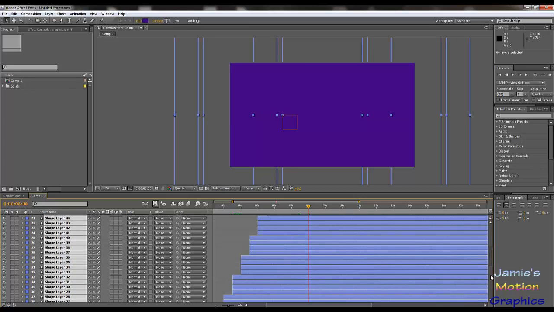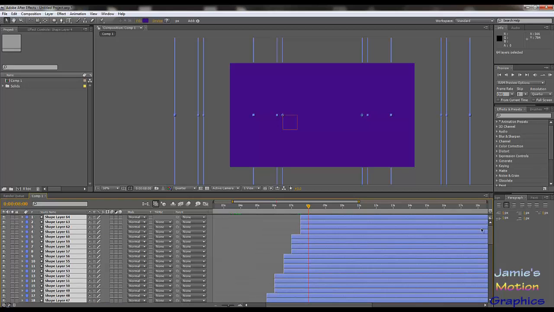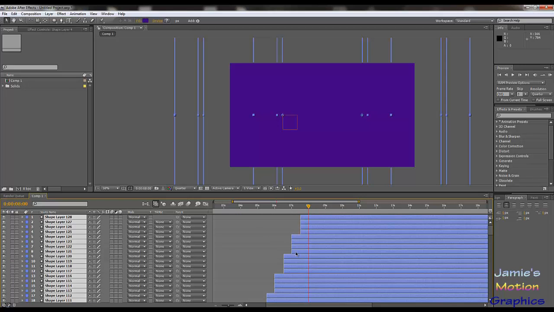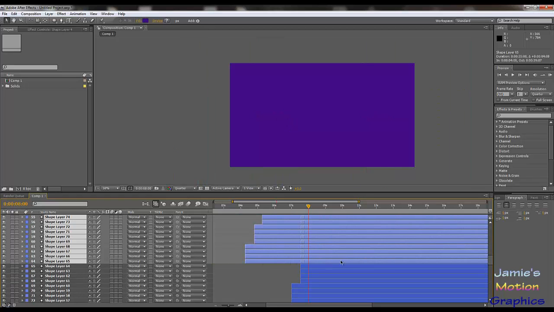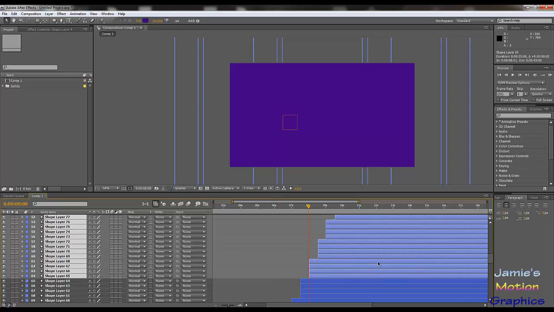Let's see where, because I don't know where I left my animation. Actually, it's 16 seconds that I need. So I need to duplicate this. Control D. Then we have 128 layers, and as I said, you have quite a lot of layers, depending on how many you want. But yeah, this is the way it works.